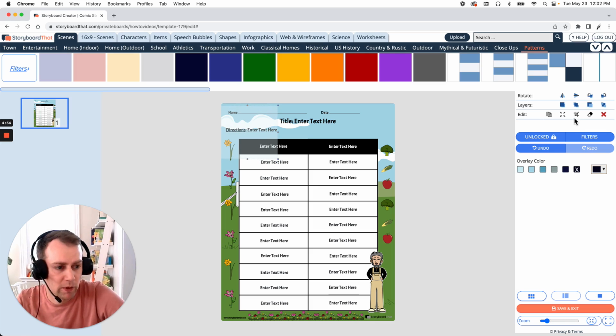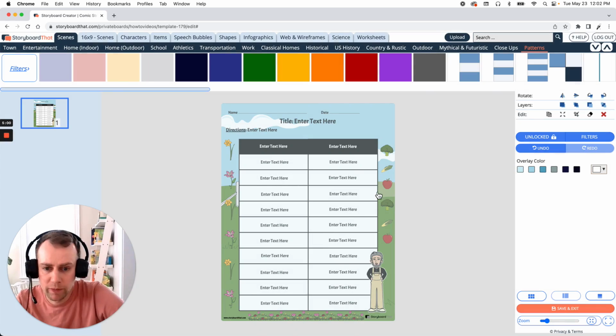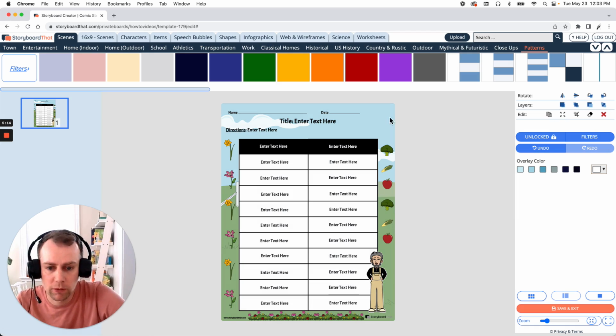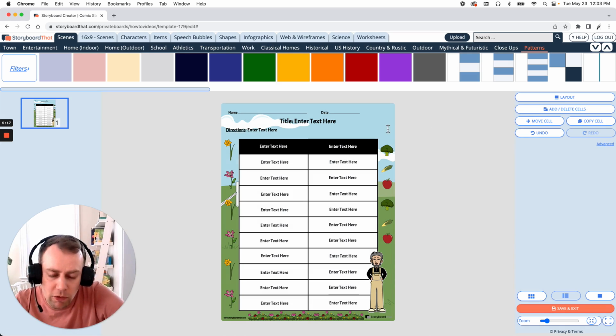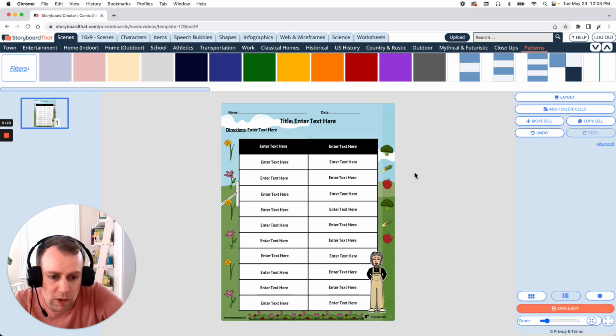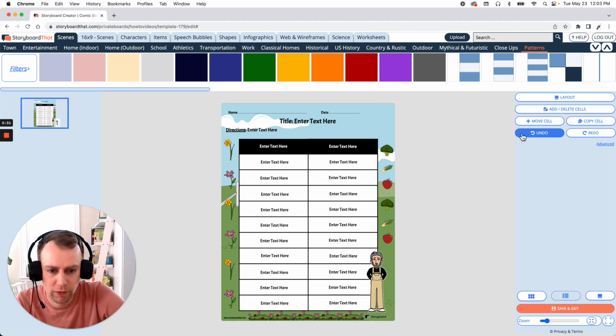and I am going to just go to crop to fill like before. Select this one, okay. Now we have this low opacity white in the way, which is what we want, but we're going to send it all the way to the back and bring it forward one. So send it all the way to the back. And if we bring it forward one, it should be in front of our farm scene. And if we move this over just a little bit, wrong item, you can see the difference. It's not much, but it helps to put the emphasis on our text and not so much on the background image. So let's undo that move. And there we go.